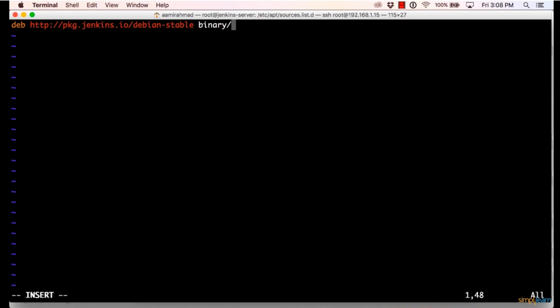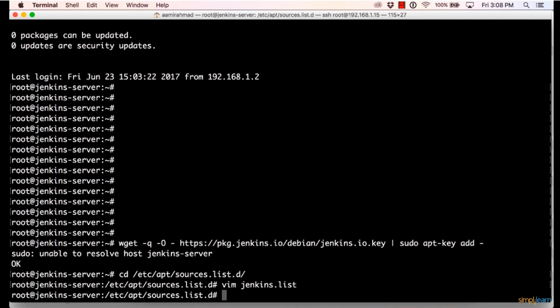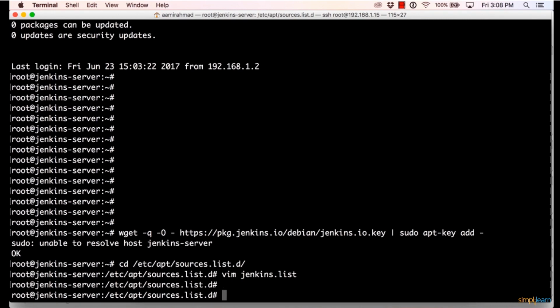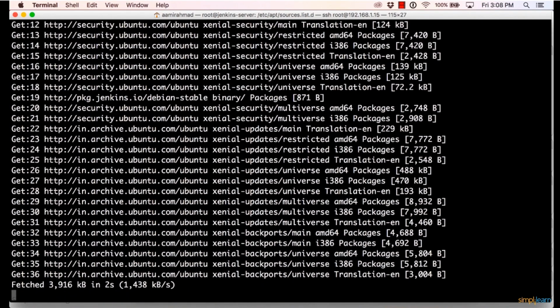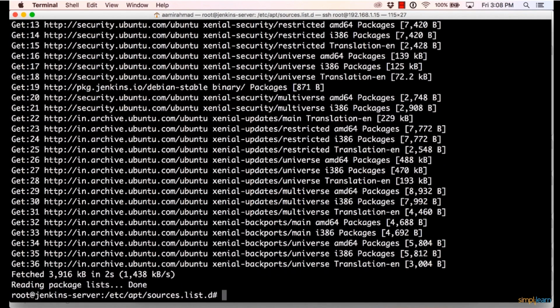I'll save this file by hitting escape, :wq!. And I'll be updating my local apt cache to update the package repository indexes because I've added a new list of packages at that remote location, and I want my local machine to know that there is a new list. Now, I want to add that list to be updated in the local cache. The command for that is apt-get update. So this is a package manager for Ubuntu 16 and other Ubuntu versions. So I'll be using that for updating the apt cache. Now my apt cache has been updated.